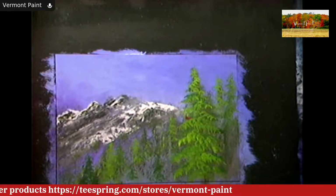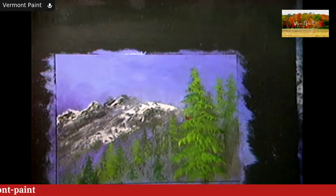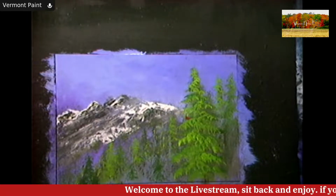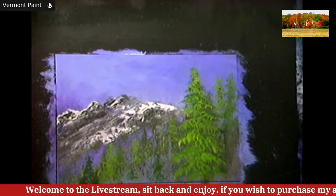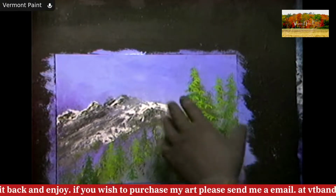Okay, so we should put some clouds up here now that this is dried for a couple seconds. Because we need the clouds or we need a nice big moon. Oh, it'd be kind of cool with a big moon. No, it's all one flat color. I haven't done anything with it yet. I just finished up the tree.